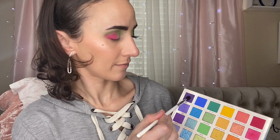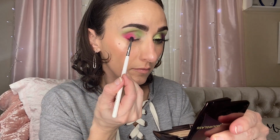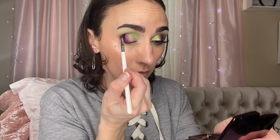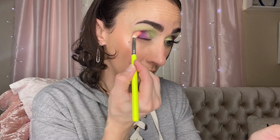Going in with a small detailer blending brush from the Morphe Jaclyn Hill collection, and going in with the shade Zeitgeist. Oh my goodness, why can't I pronounce any of these words? This is very troubling. I have to be careful because I'm sitting on a white comforter, and I just realized that I'm tapping off excess left and right over a white comforter. So just placing this in between that pink and the blank area on my lid, because that's going to be the deepest shade on my lid.